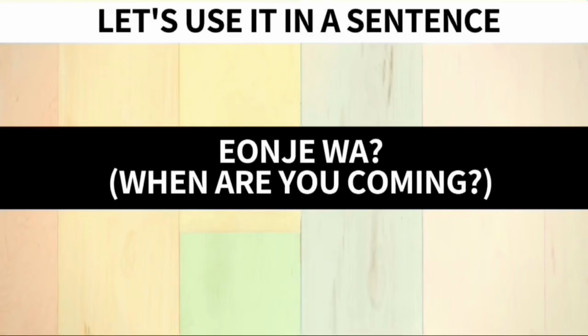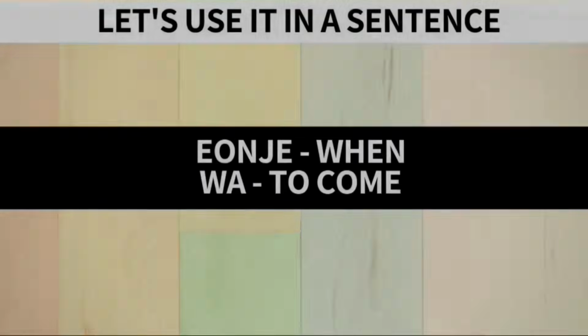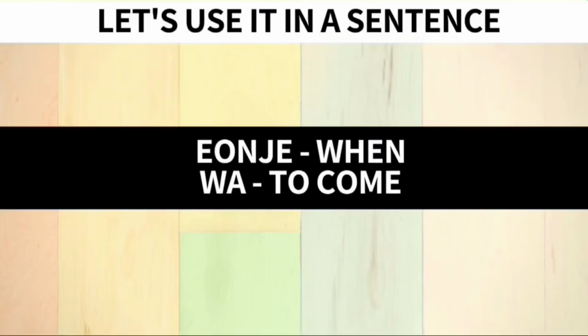Now let's try to look at this example. It says, 언제 와? In English, this is translated as, when are you coming? The example could be subdivided into two. The first word is 언제, which means when, and wa is the present tense form of come. So when we say 언제 와, it's the same as asking when are you going to come or when are you coming. And again, wa is the present tense form of ODA, which means to come.